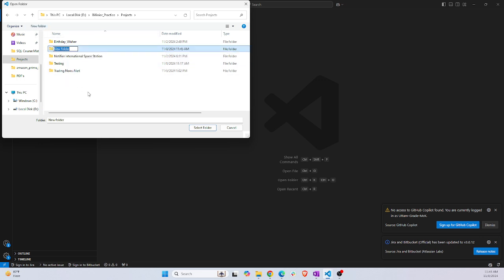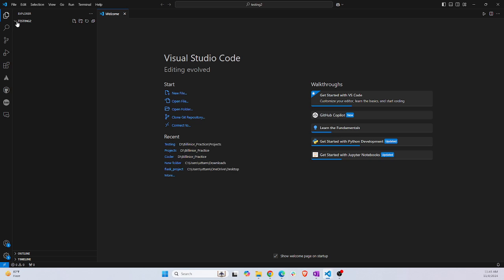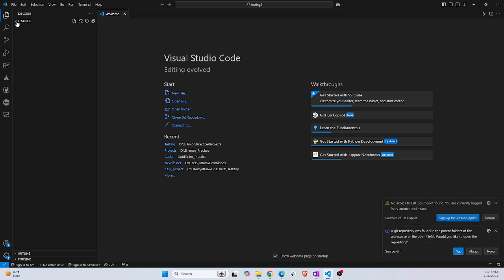I will create one more project here that will be called testing 2. All these projects are within my virtual environment. Click on select folder. So my testing 2 folder is ready here. In this folder, I will write down my code. Now the first step which I have mentioned is creating a virtual environment. I have already told you earlier how you can create a virtual environment. Very easy steps, and below I will write that in the caption.